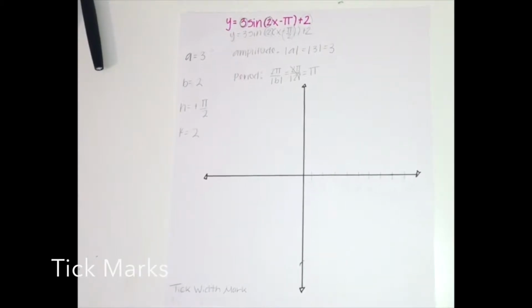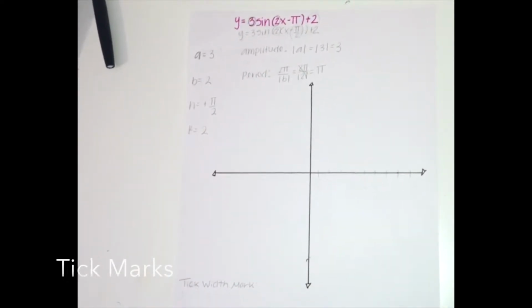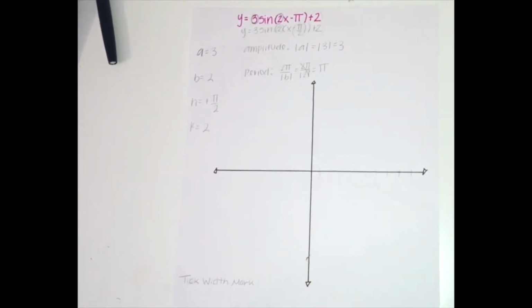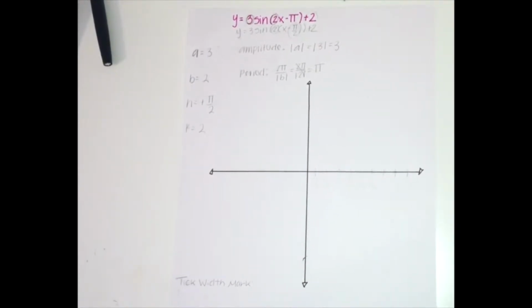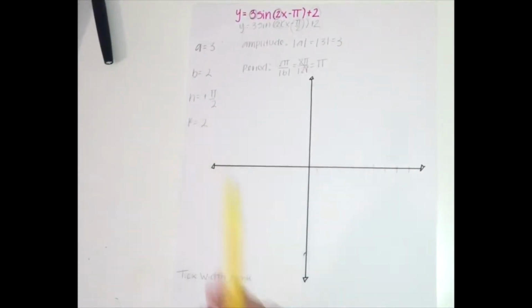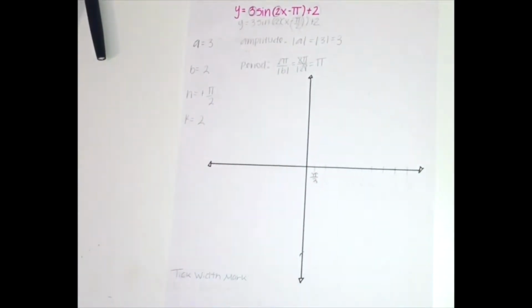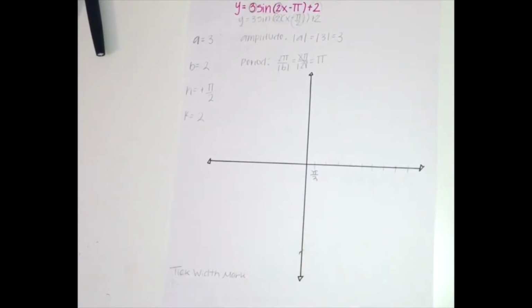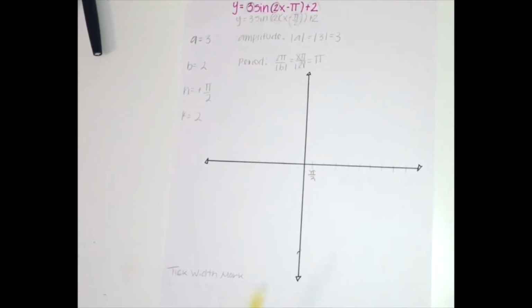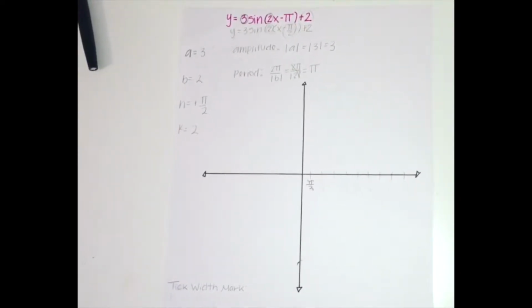Okay, so in order to graph a sine graph, you're going to have to graph 2 different periods, which is equivalent to 9 different tick marks on the graph. So to start, you already have your first tick mark because that's the h that we found earlier, which is pi over 2. So that's how you're going to begin, but to find all the rest of the tick marks, you need to find the width in between each one.